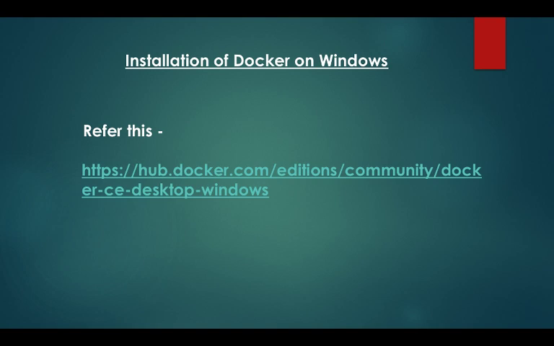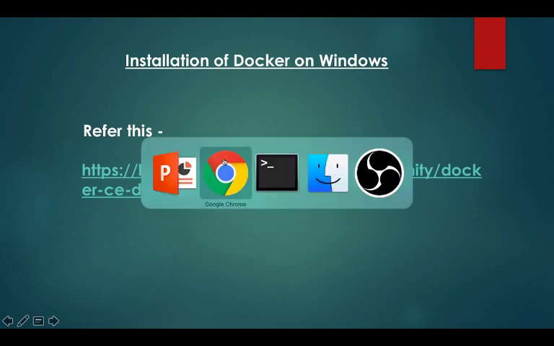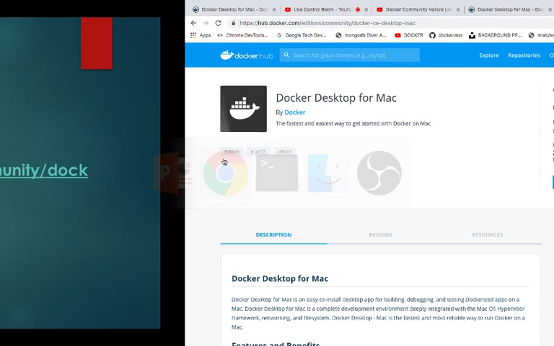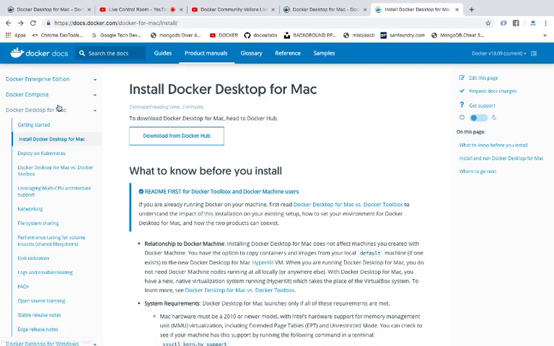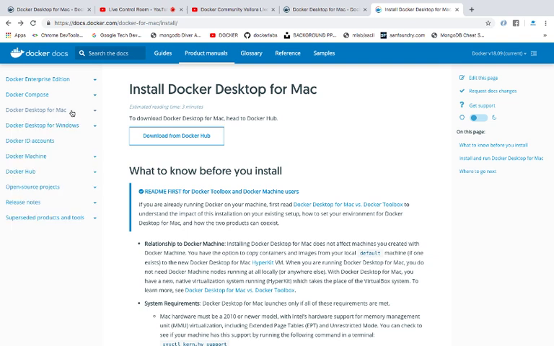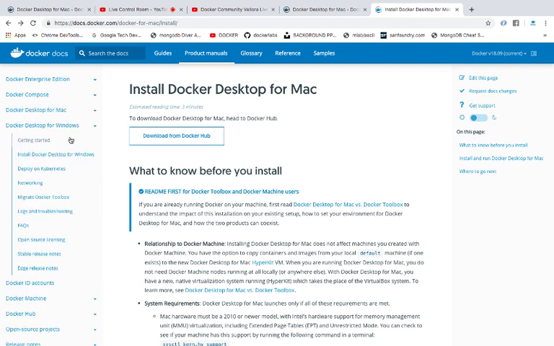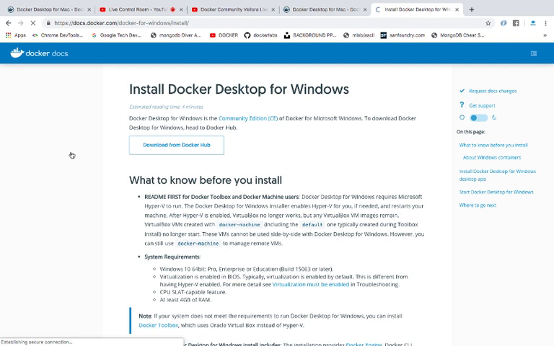Now, in order to download Docker for Windows, you can refer to this link directly. If you don't want to go step by step as we have discussed for Mac, just go to this link and you'll get your file for downloading onto the Windows operating system. You can go here directly, Docker Desktop for Windows, click on Install Docker Desktop.